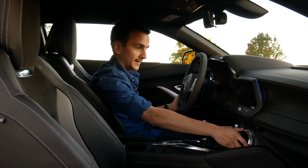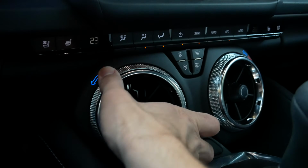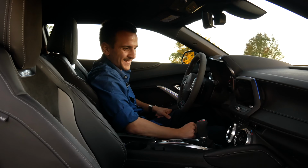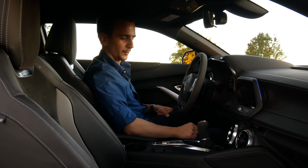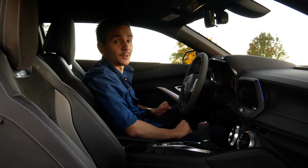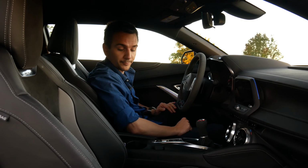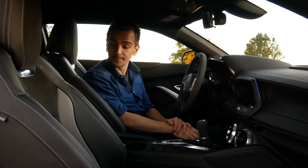The plastics that we do have, I love how when you twist these vents, it adjusts the heat. It's actually really cool. These vents feel better than in the EQS, honestly. Sorry, Mercedes, but sometimes you got to be the punching bag if you produce that quality. And speaking of quality, this is definitely way better build quality than anything you'll find in the Mustang. The Mustang was noticeably horrible in terms of build quality. This feels solid build.